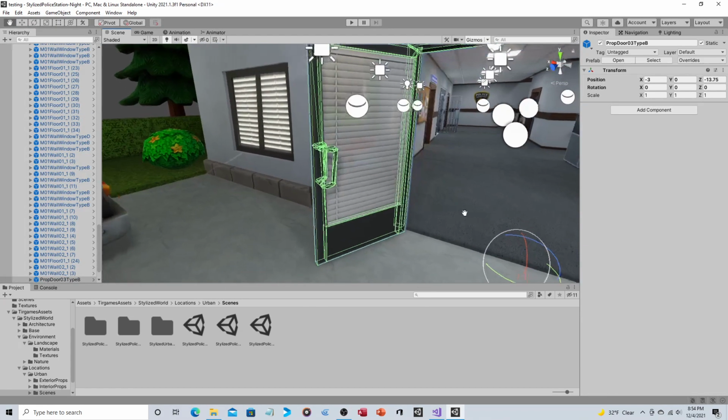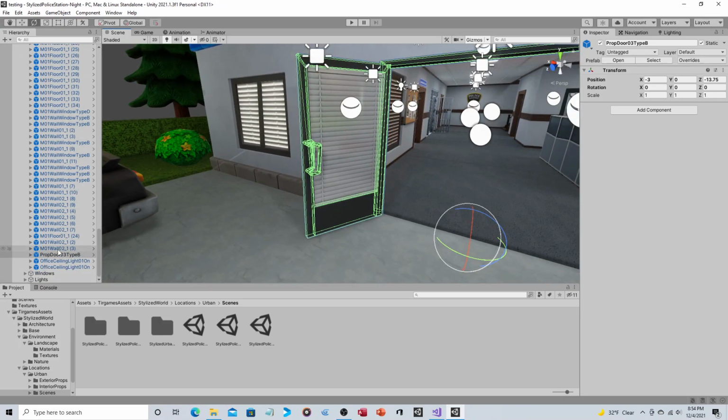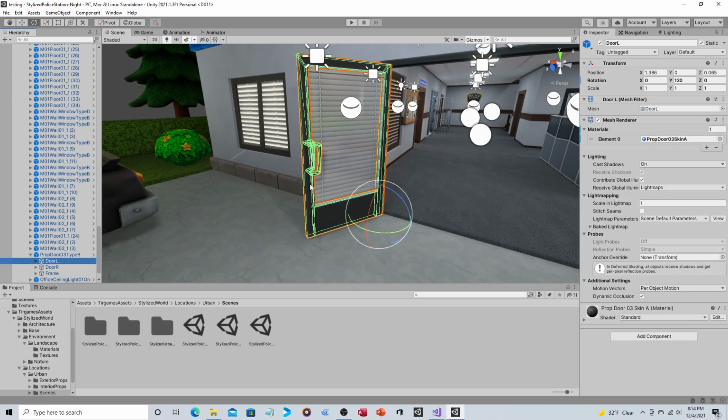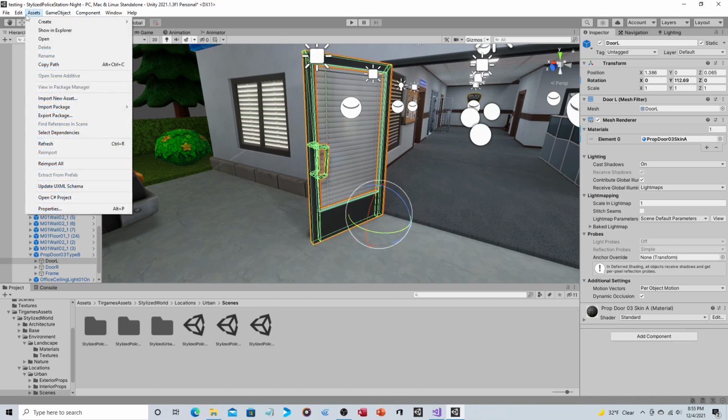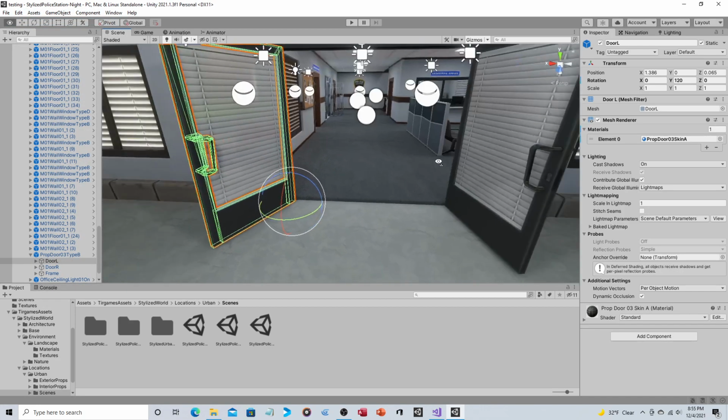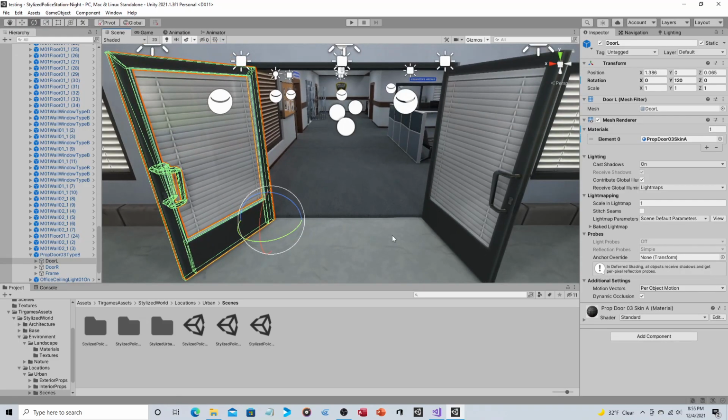Doors on the building do open. For instance, if we come down to the door, you can see that the pivot is in the lower right corner. In previous videos, I forgot to change this from center to pivot, and so I thought there was an issue when in fact I was the issue. So you can either set an animation or you can use physics to click on the door, or maybe based on proximity it opens, that kind of thing.